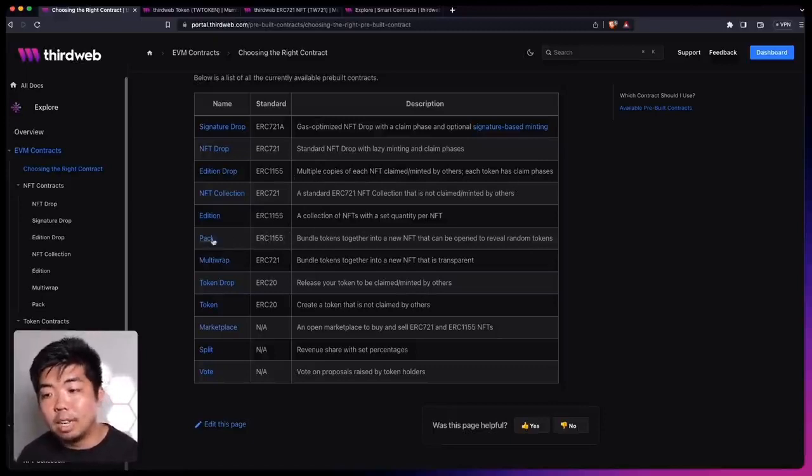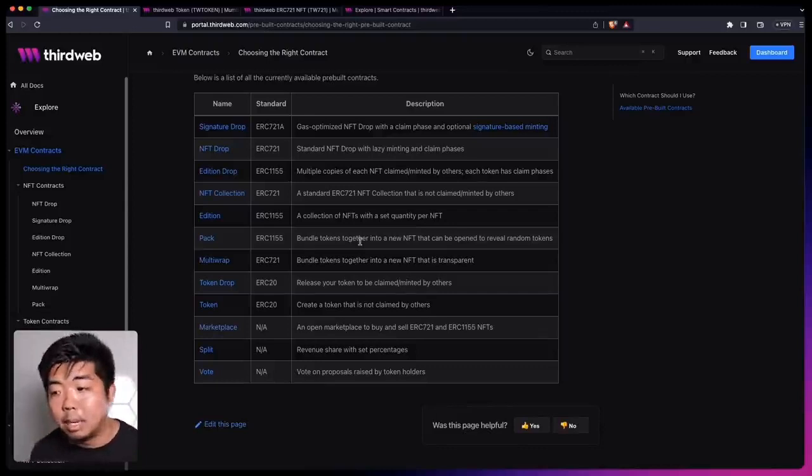So this is actually a pre-built contract where you can create packs and bundle NFTs within those packs. And then when those packs are opened, they reveal the NFTs that were inside them. So you can think of them like trading card packs, but you have pack NFTs in here as well. Now, we're not going to cover pack NFTs within this course, but we do have a few other tutorial videos that go over a project where we utilize the pack smart contract, and we'll drop that down in the description below so you can check those out.